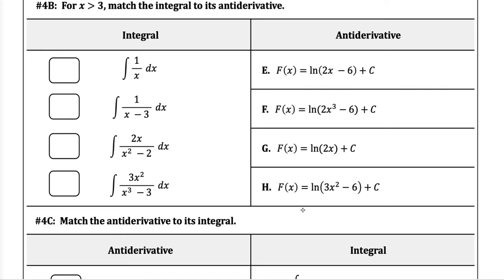14 is Caden. So which one should we go with? Let's go with F. We want to try to find out what it matches up with. How about off the top of your head, what's the derivative of natural log again? It's 1 over x. It is, the derivative of natural log of x is 1 over x. So it'd be 1 over 2x cubed minus 6 times 6x squared. Nice. So we're basically doing u prime over u. So what did you say, 6x squared over 2x cubed minus 6?